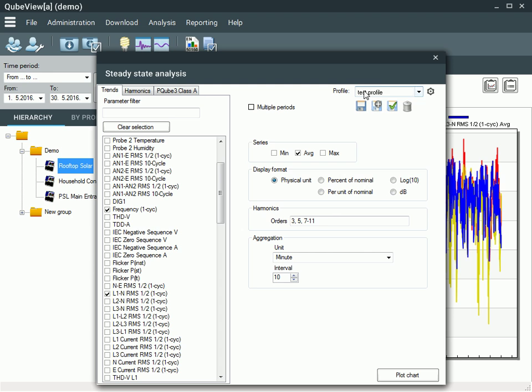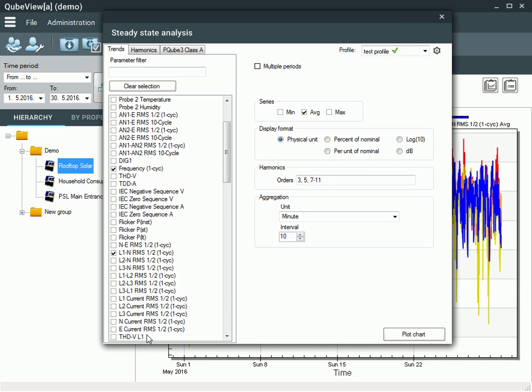Now I have this selection here saved. Now I can make this profile a default one that will be opened each time I open Measurement Trends by clicking on this button. I can also delete it by clicking on this button, or if I do some changes, I can save them in the same profile with the first button.